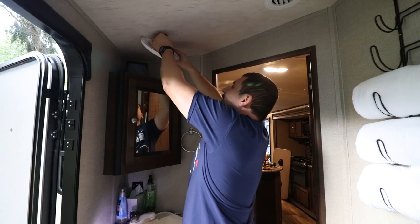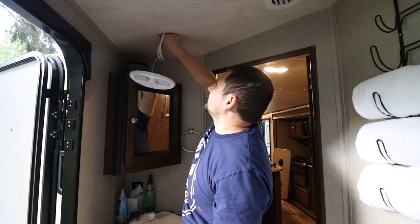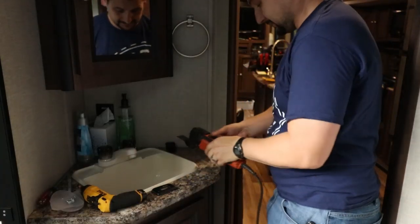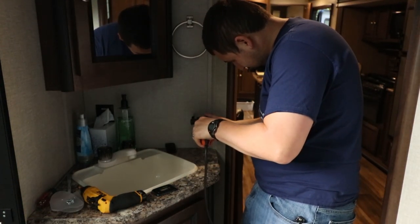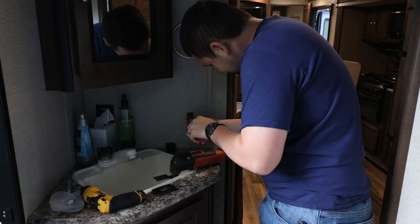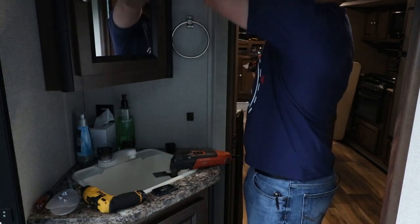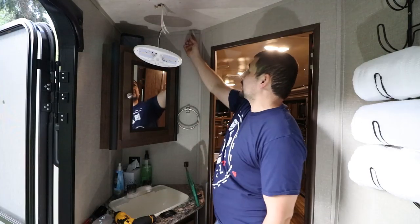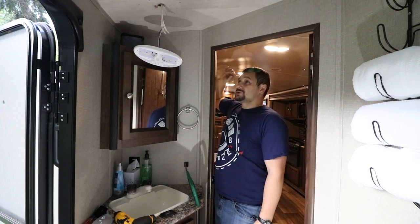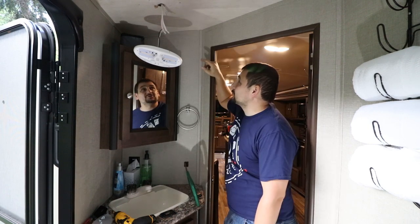We've got some low-voltage wires. I'm not really sure how I'm going to make it over there — I've got some stuff in the ceiling I was concerned with, like a metal I-beam, so fishing that through there is going to be a trick. Now we just need to get a wire through the wall across the ceiling. I don't think there's a hole; I think this panel goes all the way straight through. I'm going to have to very carefully remove this piece of trim and try to drill a hole in there.